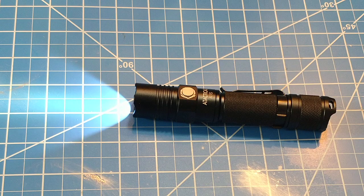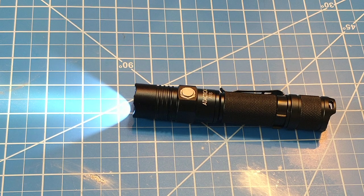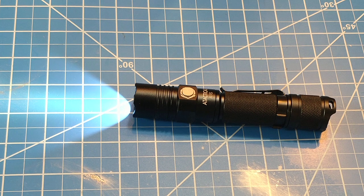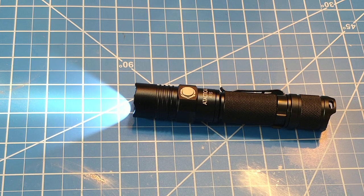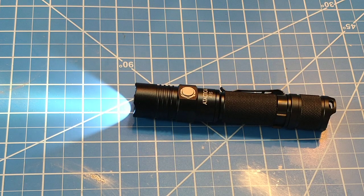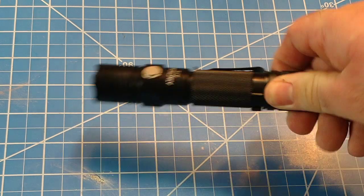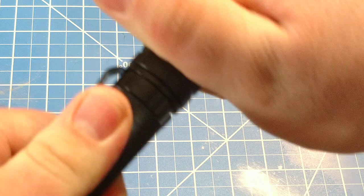So let's focus back. What we have is a really good build quality flashlight at a really, really super good price with good features. Also got to mention it has low voltage protection, so as you wear this down, the light will blink to let you know so you don't over-discharge your batteries. Speaking of, we're going to get to that next.